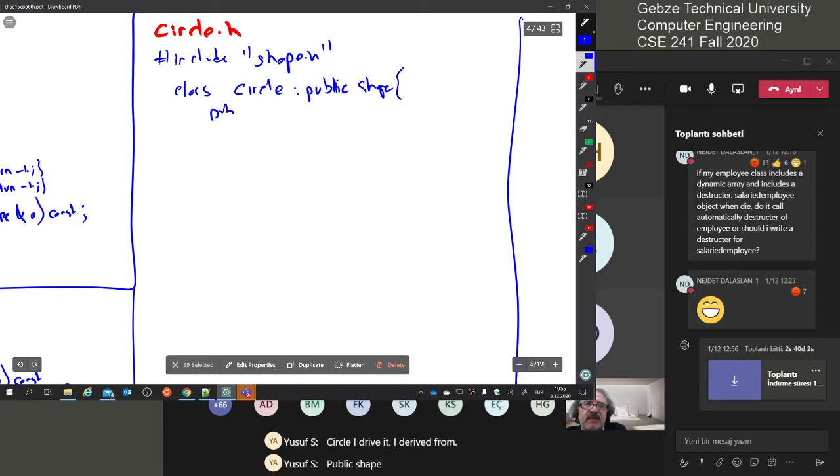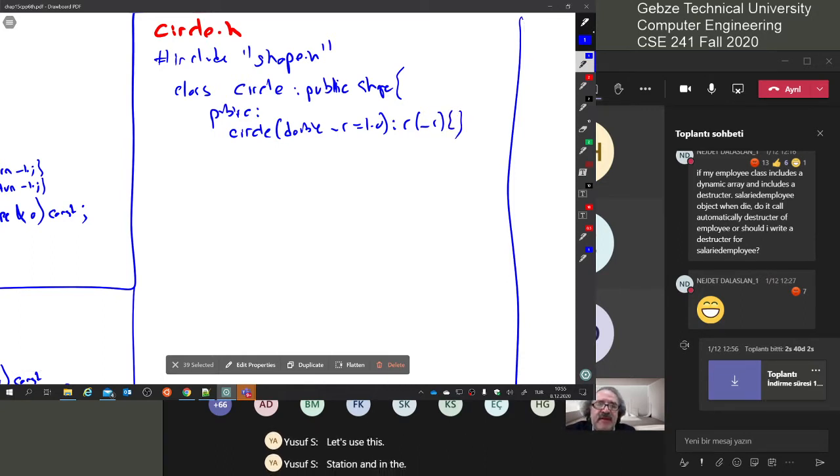and public constructor. Circle takes a double r, default value is 1.0. Let's use this notation, and in the implementation I don't have anything.